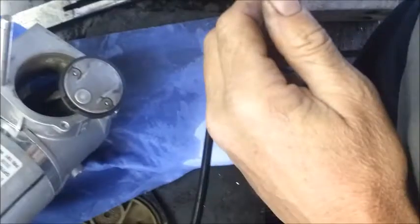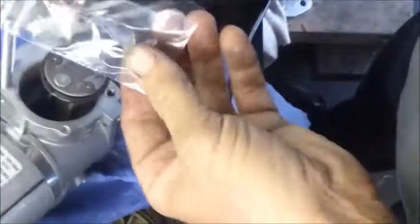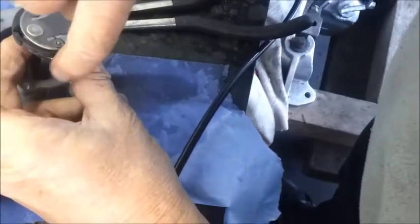The next step is to get the special lubricant in the kit and just smear a light coating of the special lubricant around the circumference of the newly fitted piston seal. This will help the seal bed in on the first startup of the compressor.